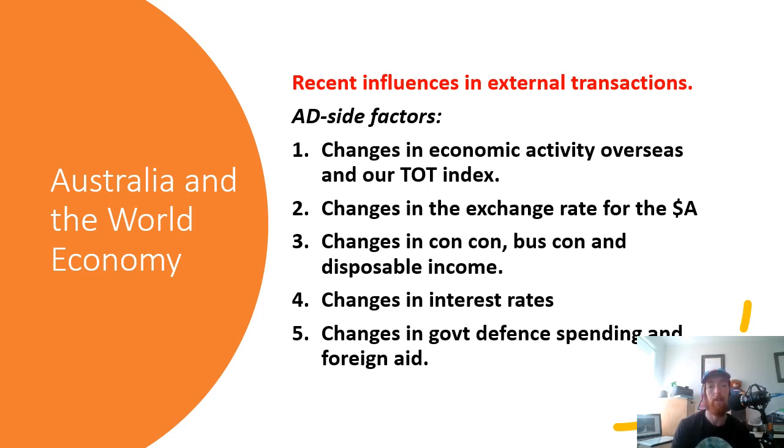Changes in consumer confidence, business confidence, and disposable income. So you know at the moment all of these are falling or have fallen significantly. This means it's going to be harder to export as much because there's not as much business happening. Also, there's a lot less spending in general, so there's less production to export. An upside of changes in consumer confidence, etc., and lower disposable income is we actually import less, which is favorable for our current account.